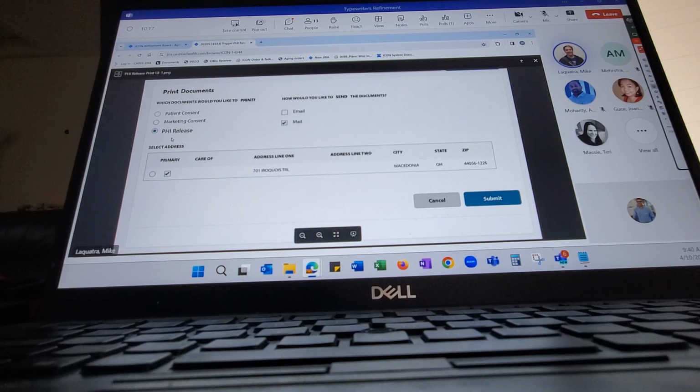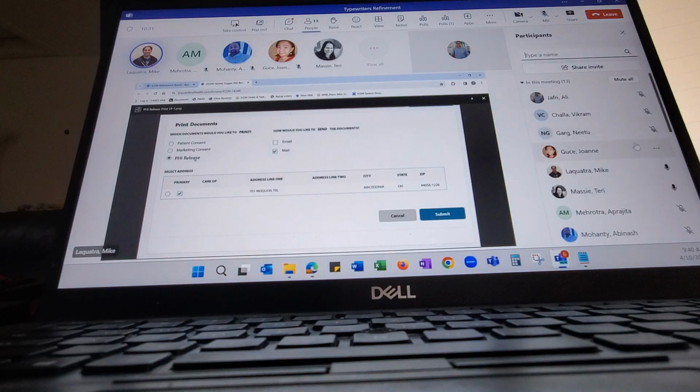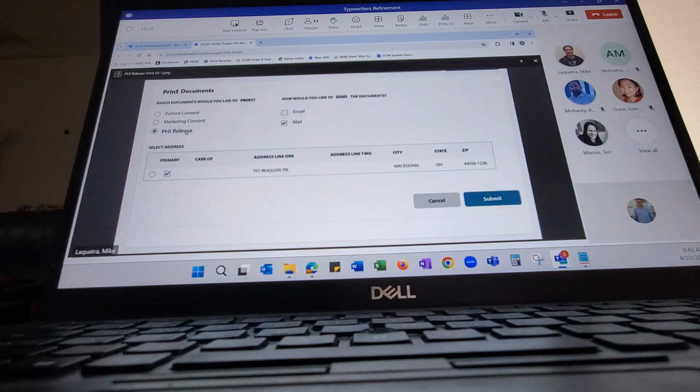Now, again, this PHI release right now isn't created in OnBase, because in the current state in RGH, you go into RGH and you print this form. The problem is the screen that you can print that form from is locked once we have a quote unquote migrated account or Icon account. So you can't get to that screen to print it anymore, hence why we need to recreate it in Icon. So instead of being able to use RGH's functionality, now we have to create it in OnBase so that we can follow the normal flow of documents.